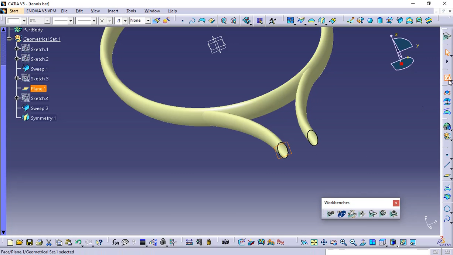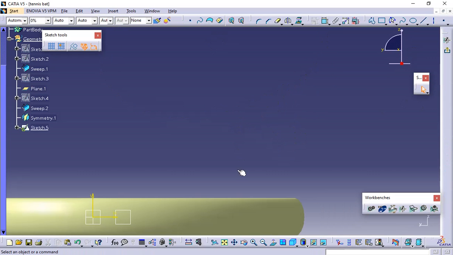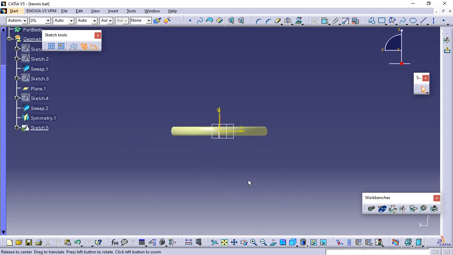Select this plane, select the sketch, fit all in, and go to the normal view.